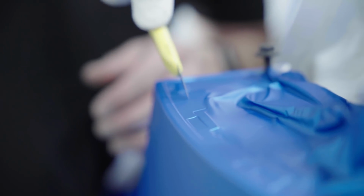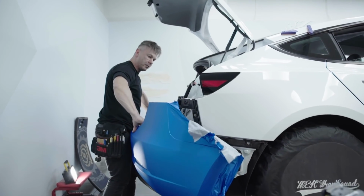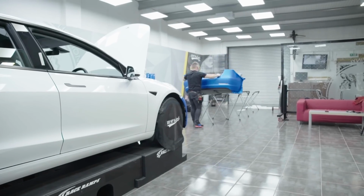You see me using the knife in many places. We are scoring the material, not cutting through, not damaging the paintwork.